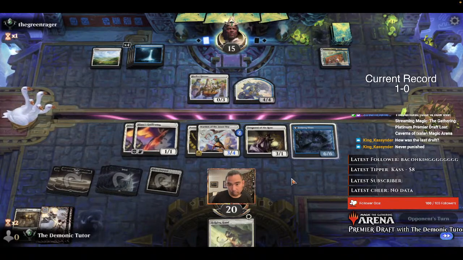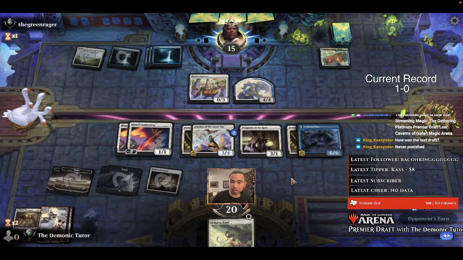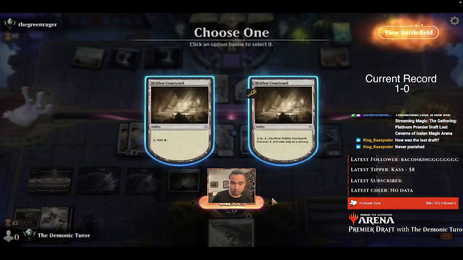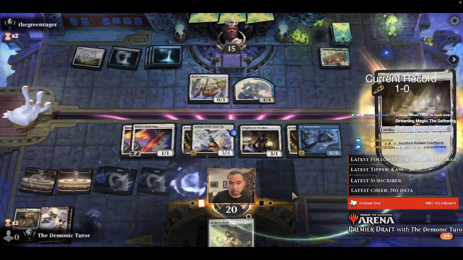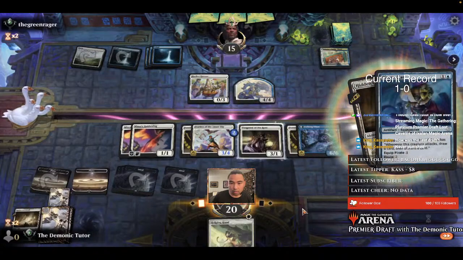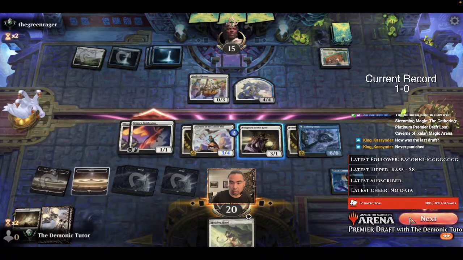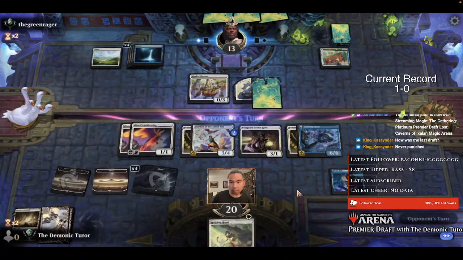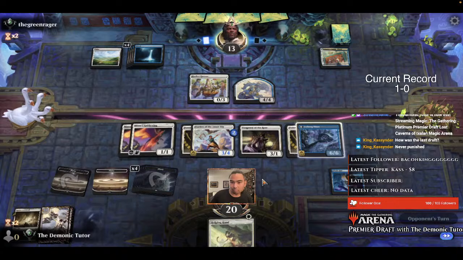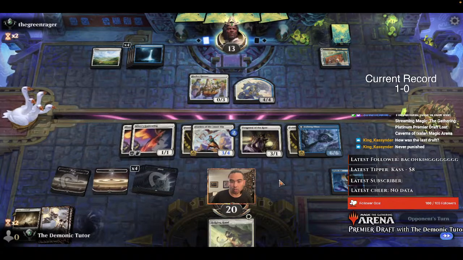Tappy tap. Boo! That's not nice. Well, they're letting me get away with some stuff here. Go. I mean, it's crazy. Like, they have a nasty card here, but our minor Guide Wings have just done a ton of work.